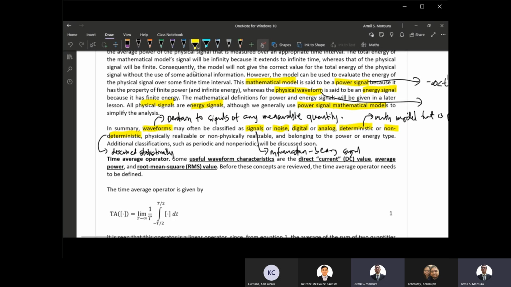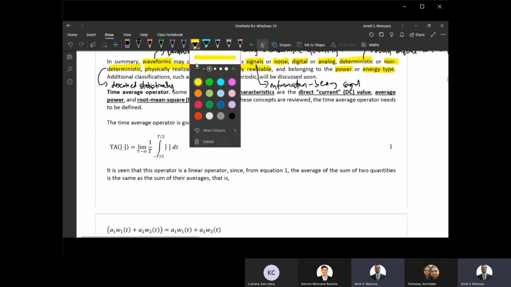Okay? So waveforms can also be physically realizable or non-physically realizable. Okay, so we know na nabanggit natin yung ilan sa mga characteristics ng physically realizable waveforms, such as yun nga, dapat finite time siya. Whereas non-physically realizable waveforms are those that are of infinite length. And waveforms can either be power or energy type. Now, we will also include in the characterization of your waveform yung pagiging periodic niya, which is really important in understanding the behavior of your signal.